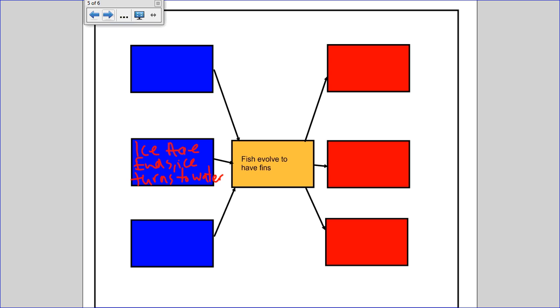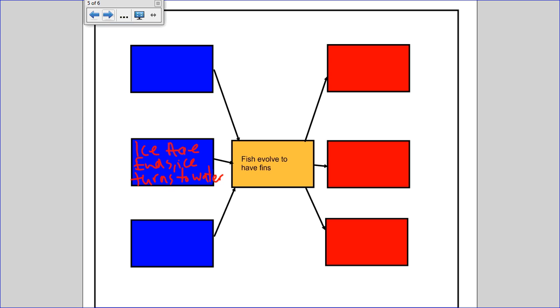So going back to our Wisconsin history unit, because the Ice Age ends and all that ice turns to water, you had all these animals that could swim but also walk, so had feet, and any of them that had bigger fins survived. If you didn't have big enough fins at the end of the Ice Age to swim and make it in water, you weren't going to survive. So because the Ice Age ends and the ice turns to water, fish evolved to have fins.